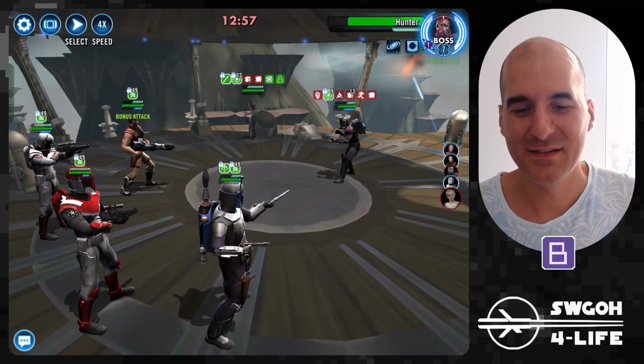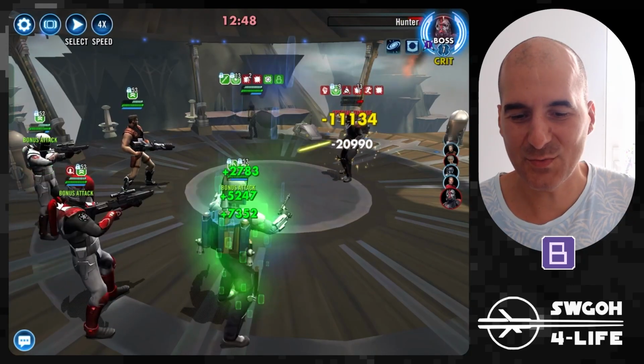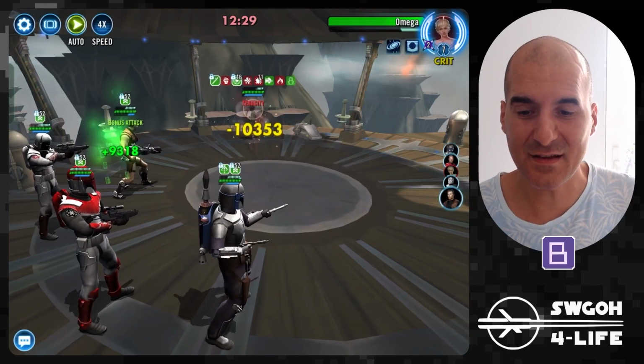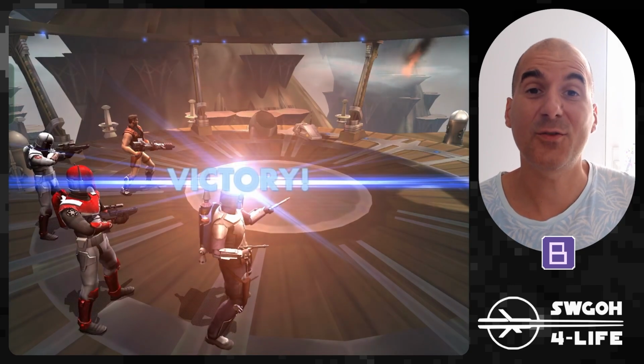Come on, Hunter. As you can see, we keep healing you up because of all those debuffs. So do we have a healing immunity? There we go. We got some counterattacks. I guess Clan Loyalty did kick in the end to a point where it was helpful. We were able to carry this through without Maul.